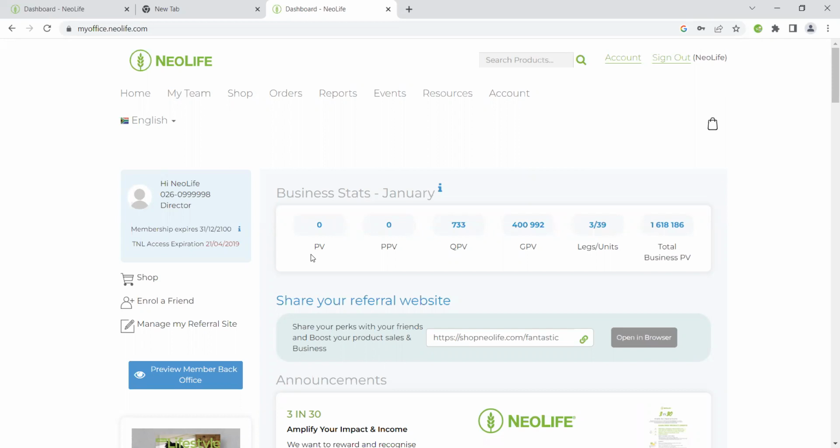Okay. The other thing is that people needed to be able to download materials, get materials in soft copy, because the books can be a bit bulky, and you want ease of access to materials. You can always download them there, and of course you can share them with your prospects and your customers. And you also don't have the challenge of materials getting worn out and so on. So this is always there.